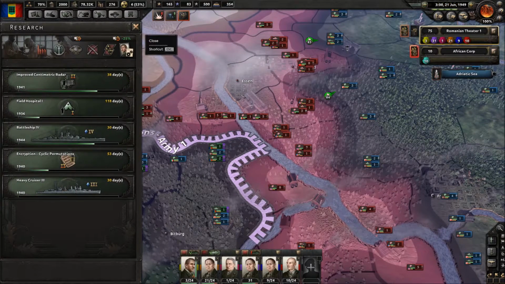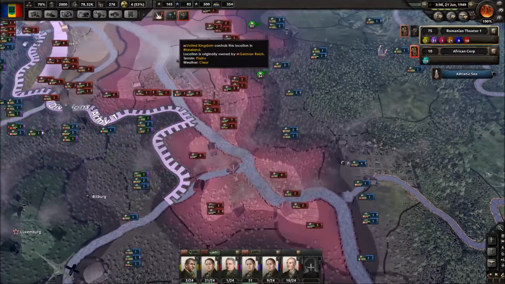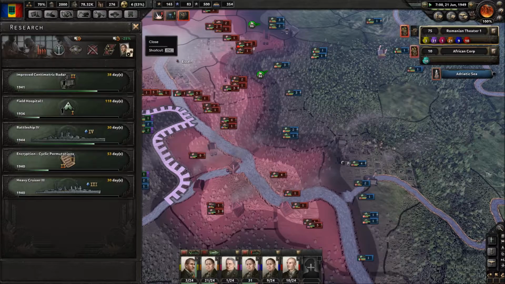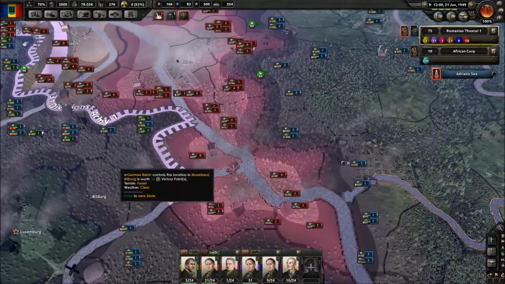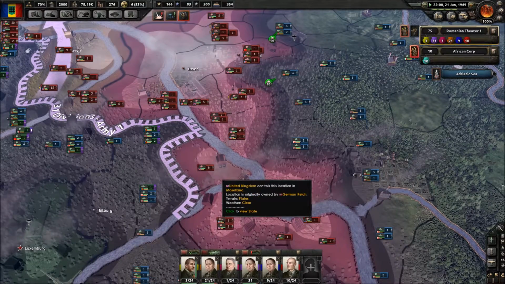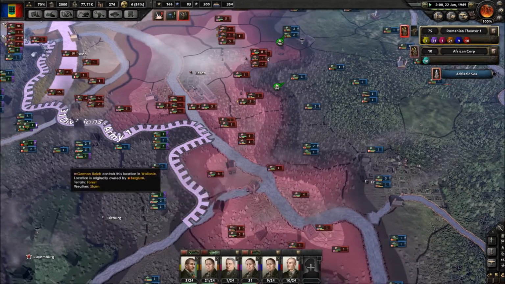Okay. Heavy Cruiser 3. Another 30 days there on the battleships. Not too bad. Okay, 8 divisions stacked right here. I've got 2 tank divisions that can go in against them.